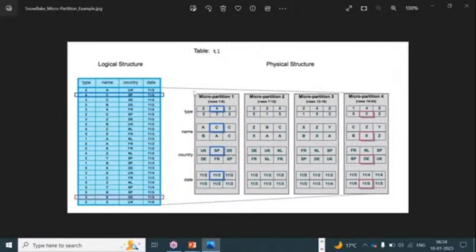And one more thing: as you have data in column format in Snowflake, if you write select star from table where name equal to y, it will come into the name column, traverse all the records, identify the y, and then bring the entire record for you. Otherwise it would take a long process to search the data and return the data.